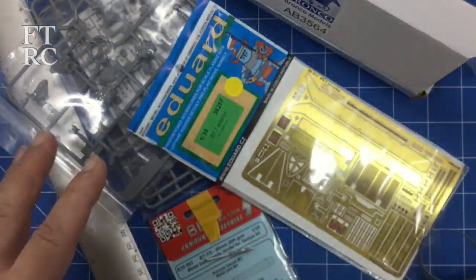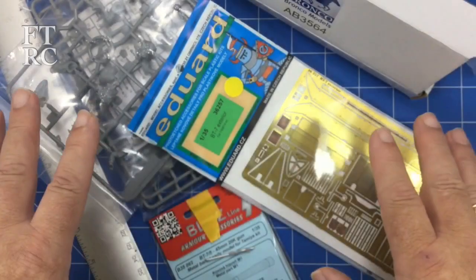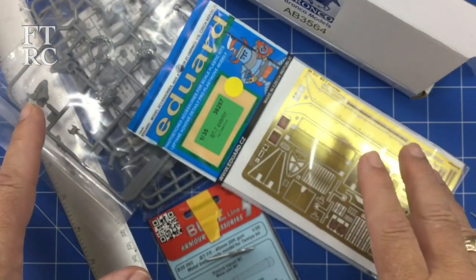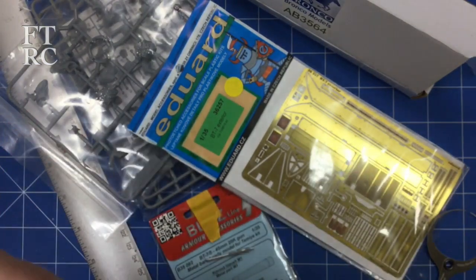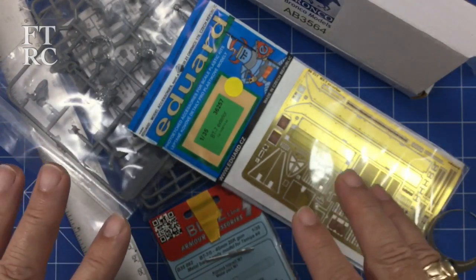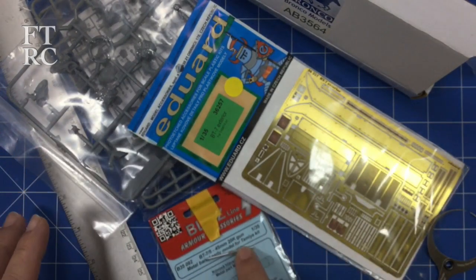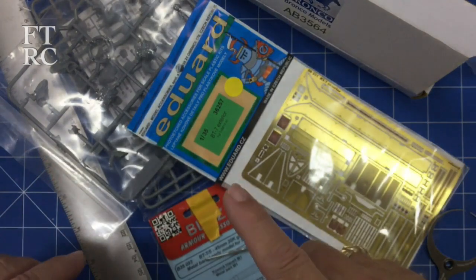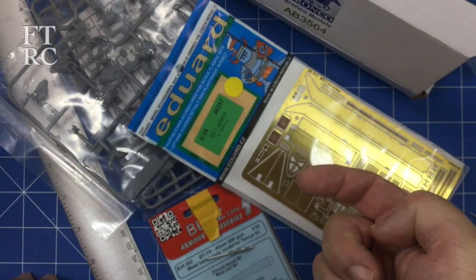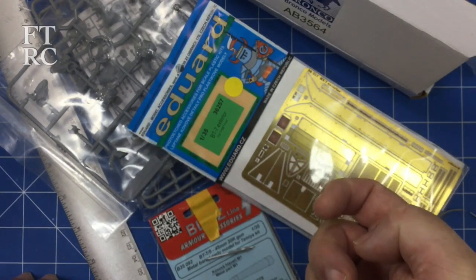So here's the thing. You could build the BT-2 from Hobby Boss out of the box. It's brilliant. Absolutely brilliant. Everything's good. Everything's moulded well. You've got heaps of options. You can do all kinds of things. It's a much more interesting subject, in my opinion. Much more rivets there to count. You could add a metal barrel, but you don't need to. That barrel would be really easy to cut off the sprue, as I said. It's only got one point that you're going to see underneath, which you can hide and clean up.